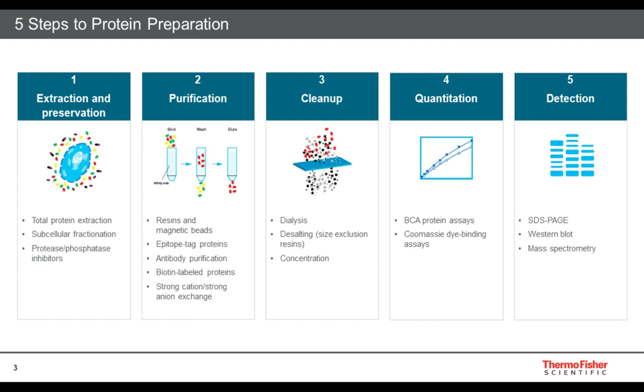So what are the 5 steps in prepping a protein? To prep a protein from cultured cells or tissue for any type of in vitro analysis, the process starts with making a lysate or extract. This can be either a whole cell lysate to solubilize all proteins, or some type of subcellular fractionation where different cellular compartments such as membrane, nuclei, or other organelles are differentially solubilized with detergents or separated by differential centrifugation.